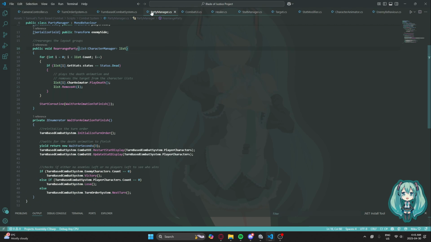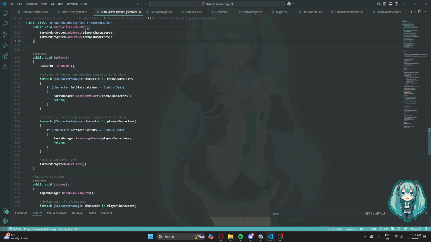So for example, if we were to update the players, a player died, so that means in the player list, we have minus one player. So when we initialize this, we have that player list with the minus one player and the enemy list. So instead of, let's say we had 8 people, now we're down to 7, 3 and 4, so instead of 4 and 4, it's 3 and 4. Yeah. Simple as that. And then we have the end of turn.